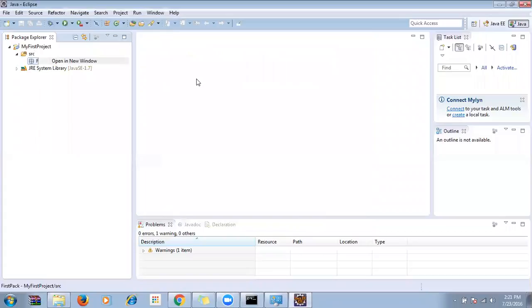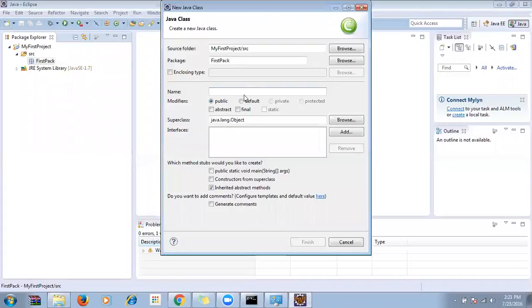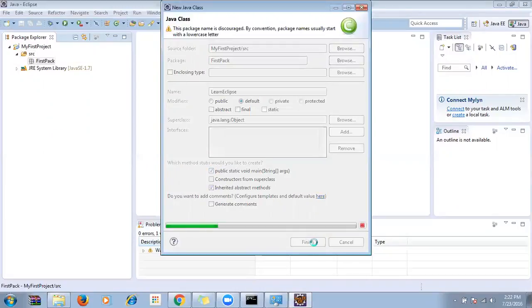Now I'll select the default public static void main. I'll give my class name as learn Eclipse. I enable this checkbox and click on Finish.